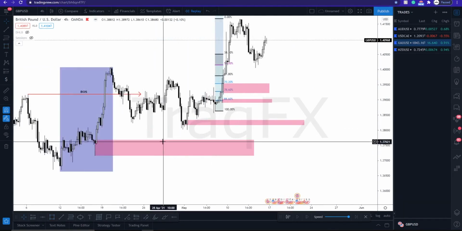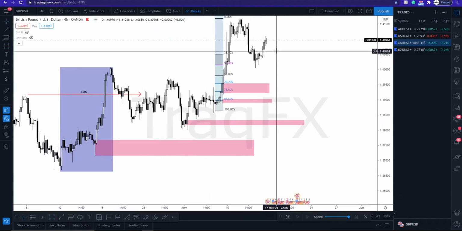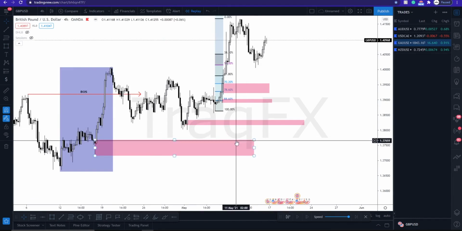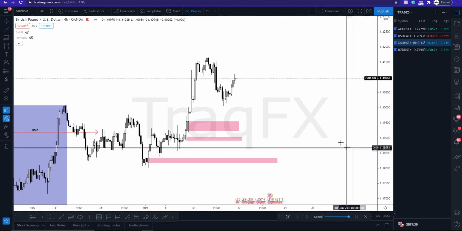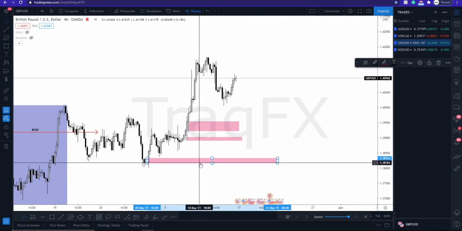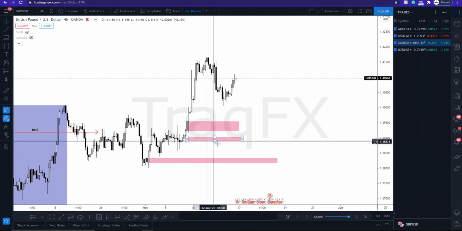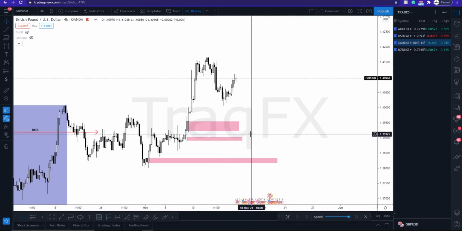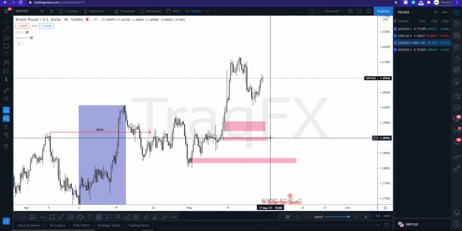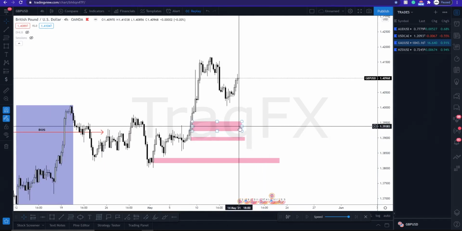Now this one is super unlikely. There's no way the market is going to make that deep of a retracement. Most likely the most probable points of interest are going to be this one, and this one. And at this point, all you would really want to do is watch out for price action and see what it does in each area of interest, because that's how I'm doing it. I know it's not the best and it's not the easiest because you have to look for confirmation, but trust me guys, this is how I did it.